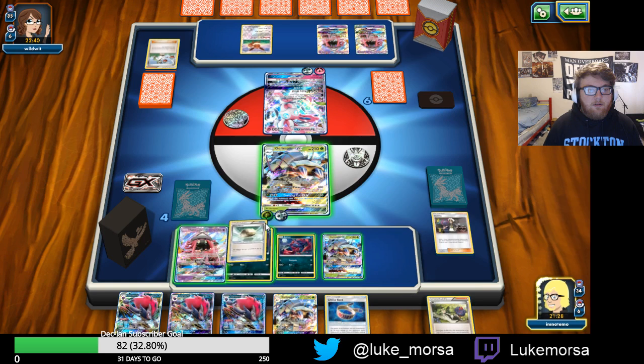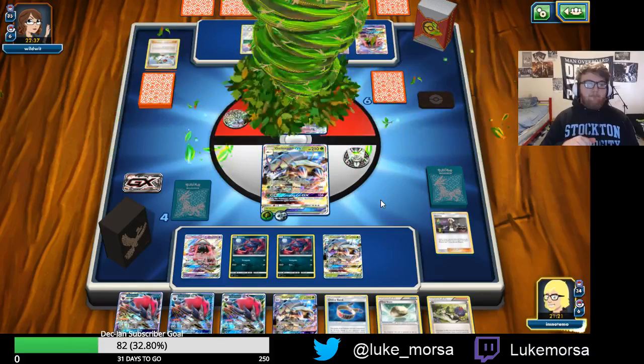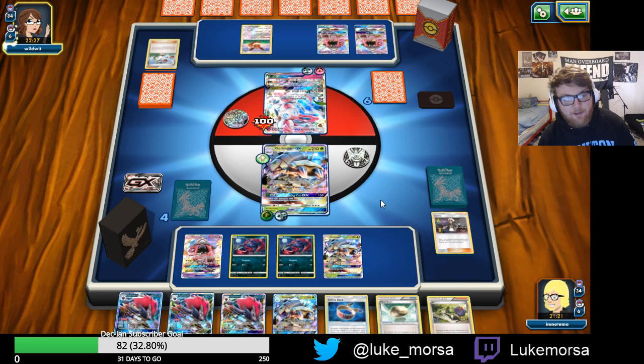We don't need a Float Stone. Two Armor Presses is a knockout, so yeah, we'll just go with this. And they used their GX attack without putting down a Ralts, so they pretty much just stalled a turn without even developing their board.